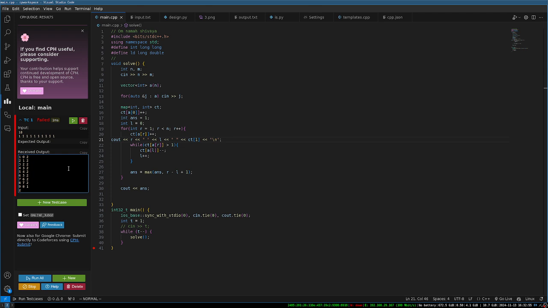So CT of A of R needs to be updated and it's not. How? What the hell? A of R. Excuse me. What? 1 2 3 4 5 6 7 8 9. 9 elements.